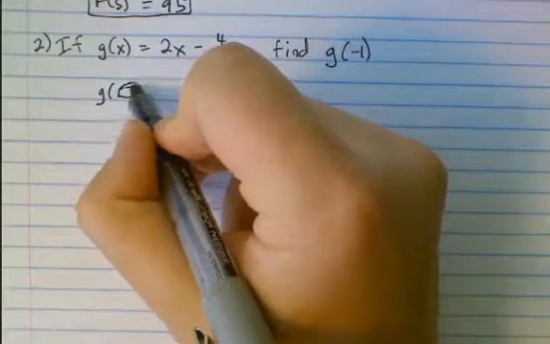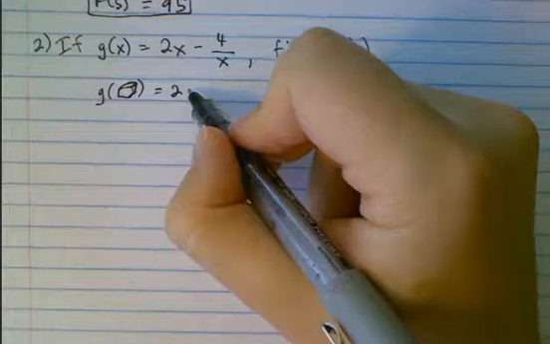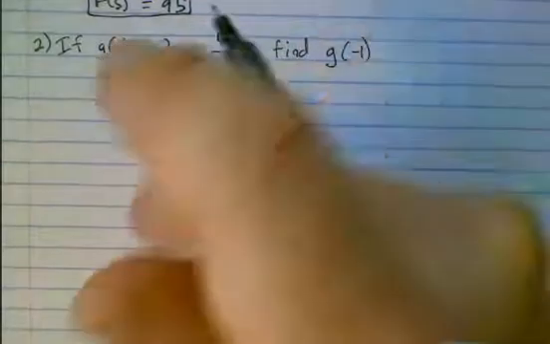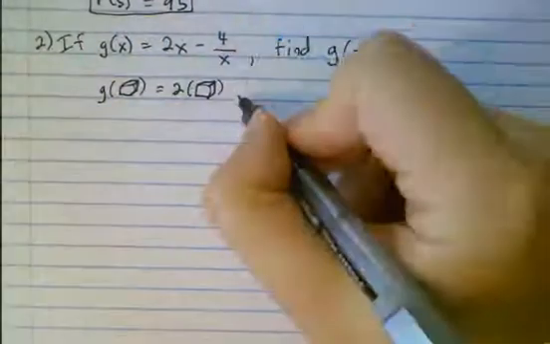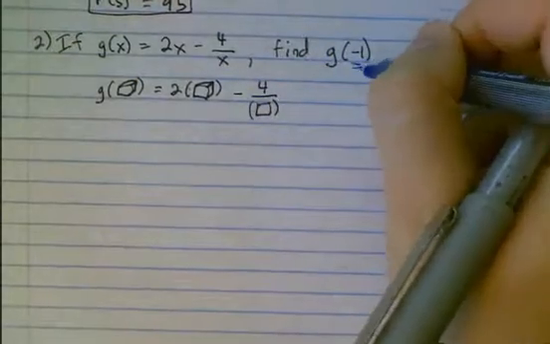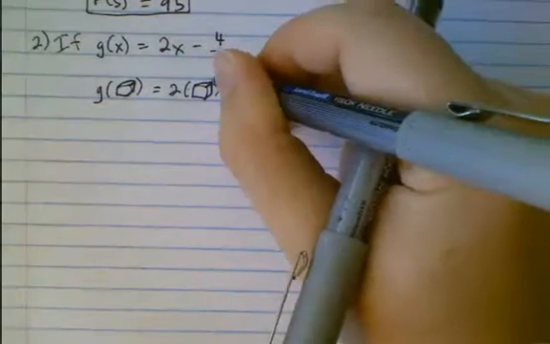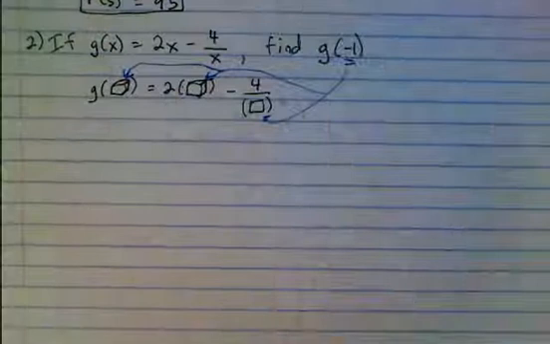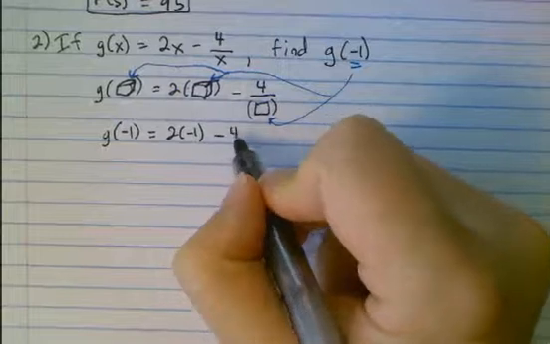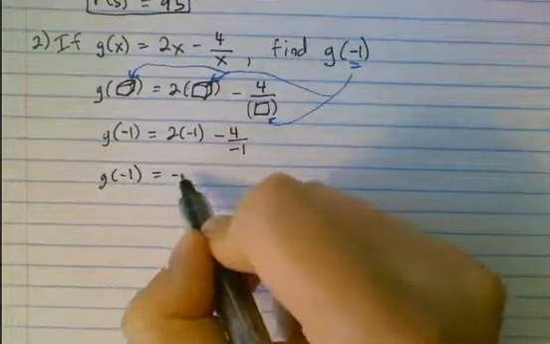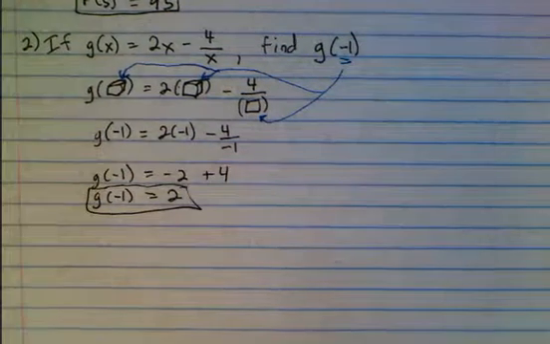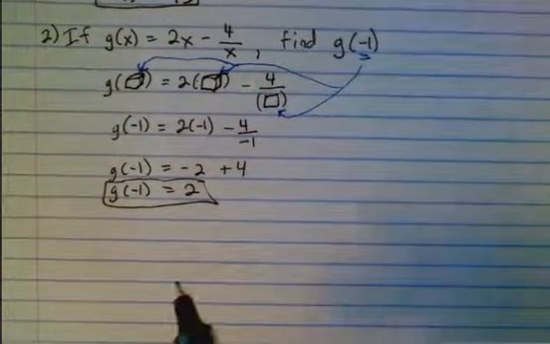Again, this x just represents a box. So I'm going to replace all of the x's with boxes so that I see that I'm just going to be putting this into those boxes. Whoops, that's a minus sign. And now I take my negative 1 and put it into each box. Just like that. Composing functions is the same idea.